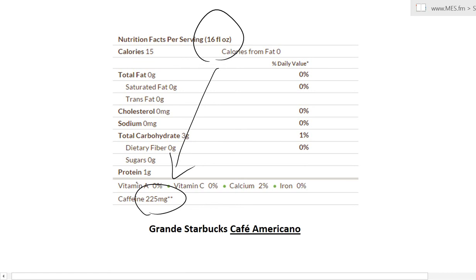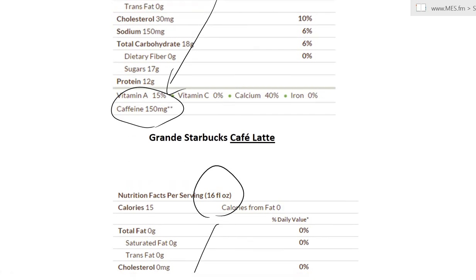So that's a big misconception. I know a lot of people, including myself, thought that Americano was much stronger, but in reality it's actually not. Unless, of course, you're going to get a double espresso shot Americano, that's different. But for the most part, it's actually a little bit of a misconception. And so basically that's the difference between the two.